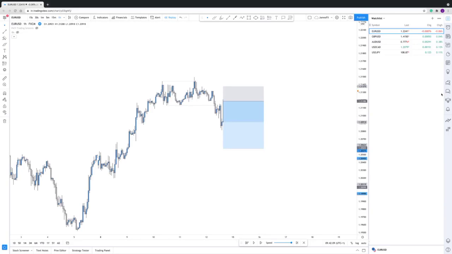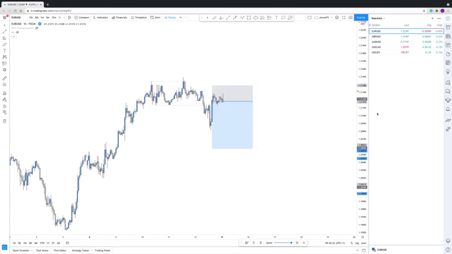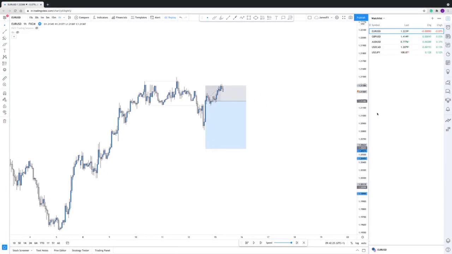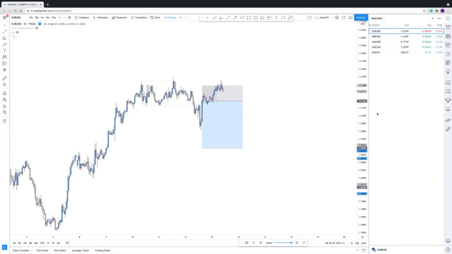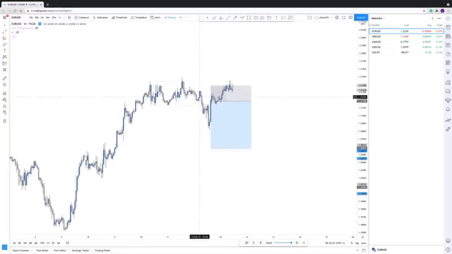Okay, so price pushes down, we push back up. So we had a break and a retest. Stop loss can be 20 pips above that high. And we push down, but then we get tagged out. So what's likely to happen next? Well, we've had a fake out, but what has this tapped into?